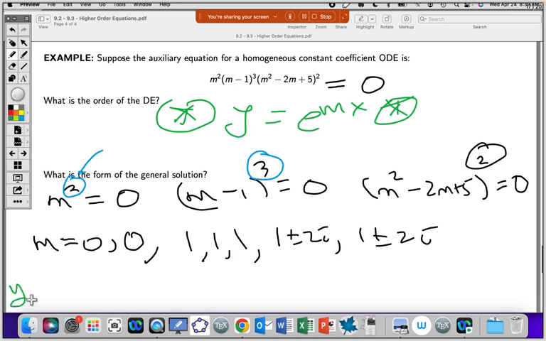So let's see what we get. Let's see if I can fit them all on one line. I don't think I'll be able to, but that's fine. Okay, now when you have e to the 0x, that's just 1. So I got a c1 times 1, that's a c1 plus. And now I got this again. So once again, if you have duplication, you alleviate the duplication by slapping on a factor of x. So that's the m equals 0. Here, I think I'll color code all of this.